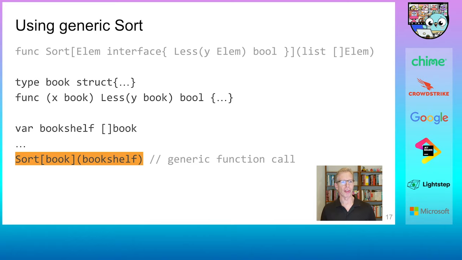So back to our original quest. With our new definition of sort, we can now use it to sort the contents of the bookshelf. Our bookshelf is simply a slice of books. My book has a less method, which allows us to compare one book against another by some, no further specified criteria. And we can now invoke sort. Since we have a type in an ordinary parameter list, we need to provide arguments for both. The type argument is book, and the regular argument is bookshelf. And with that we've got a generic function call.